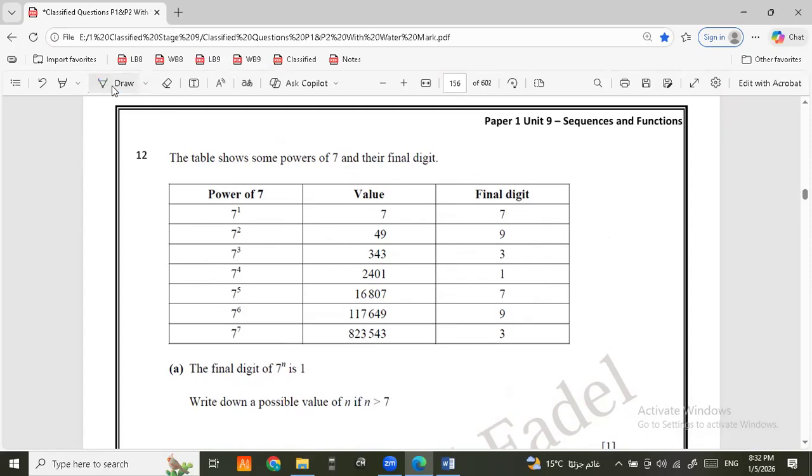All right, this is paper 1. So it is not possible that you go over there and try, for example, 7 to the power of 8 and see if the final digit is going to be 1 or not. It's not paper 1, and definitely it's not paper 2. And definitely we're not going to keep doing 7 times 7 times 7 times 7, 8 times. Yes, it might be possible, and someone might think about 7 multiplied by 3 is 21, so definitely the units place is going to have 1. This is one way to think about it.